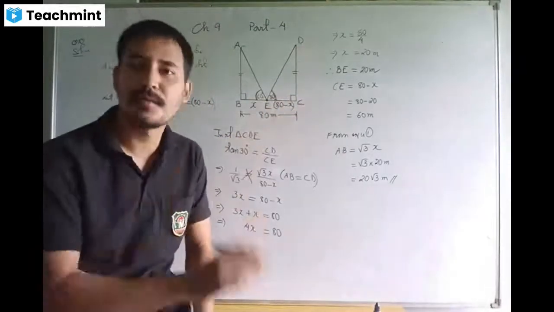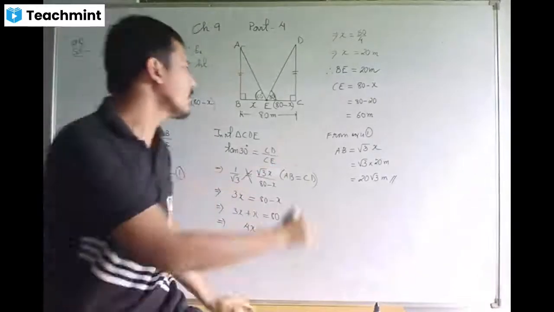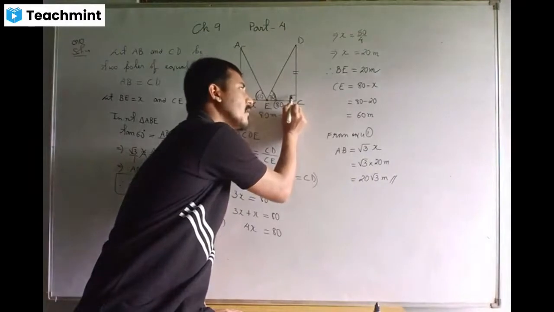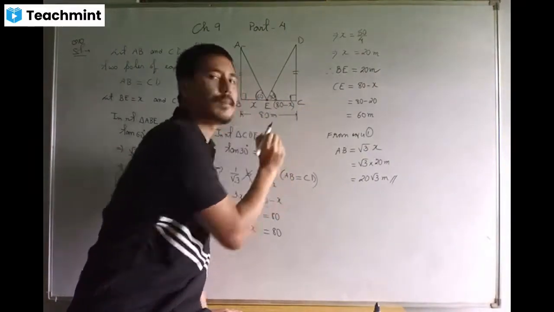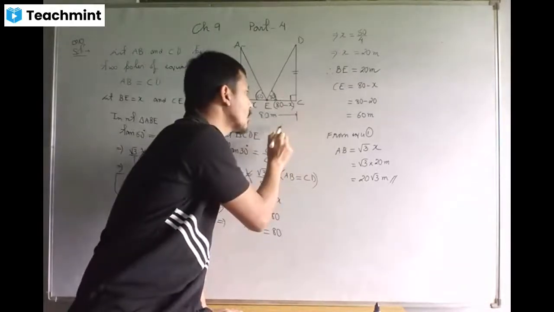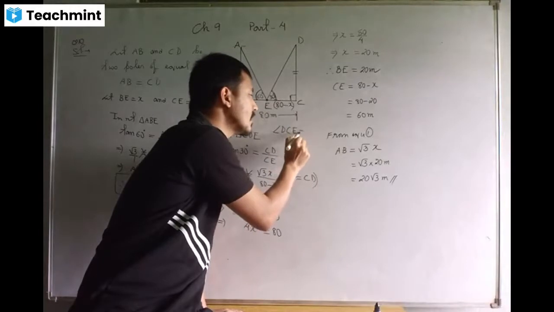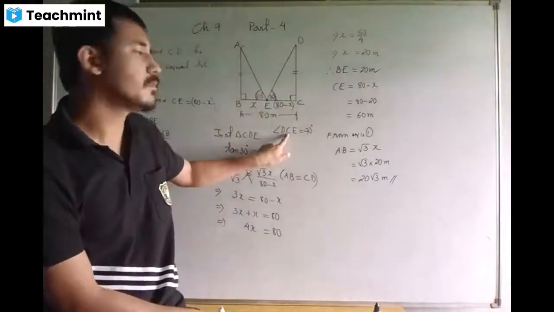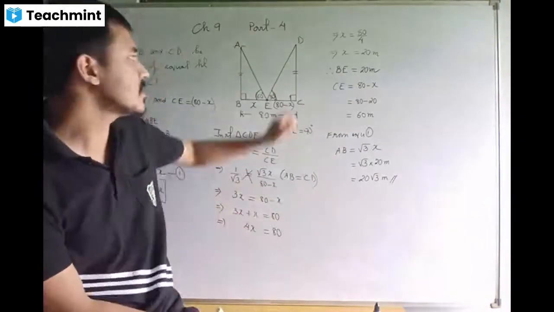Very good question. See, if you are writing this angle, which is 90 degrees, in that case C should be at the middle position. That means we have to write angle DCE is 90 degrees. If you're writing an angle, then C should be at this position. But here we are naming a triangle. This is a right triangle.